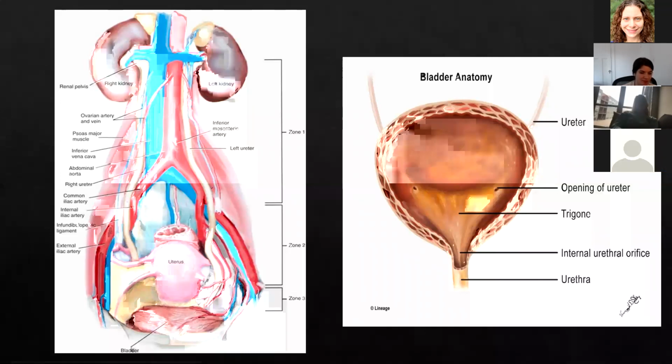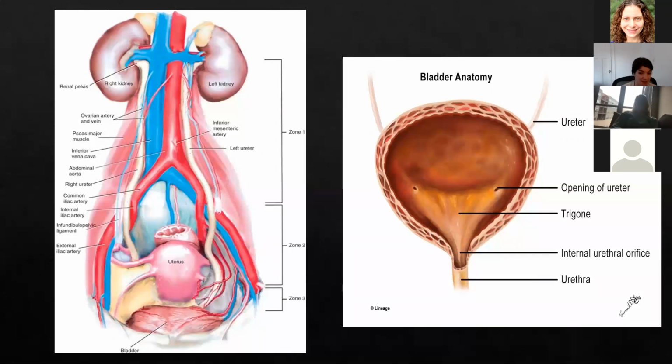At the pelvic brim, they're just a few centimeters apart. The ureter is posterior and sometimes a little medial to it. So the IP typically goes above the ureter, and then it kind of comes medially. The surgical significance is, if you're doing a retroperitoneal dissection, you want to go lateral and parallel along the IP to avoid getting into the ureter.